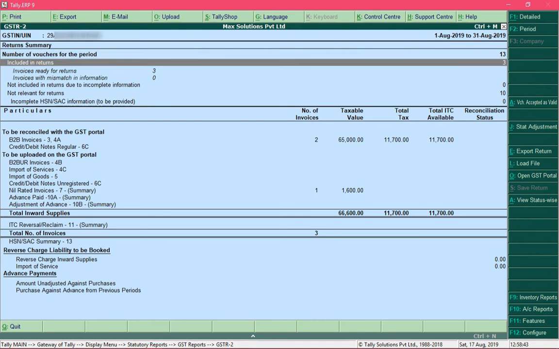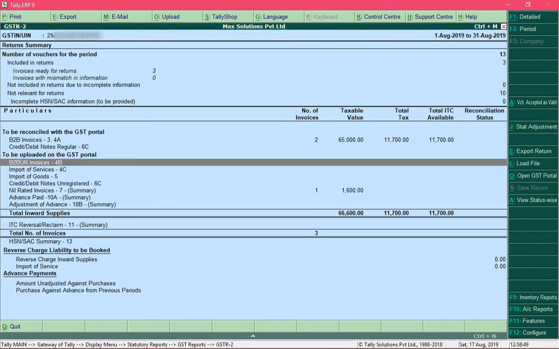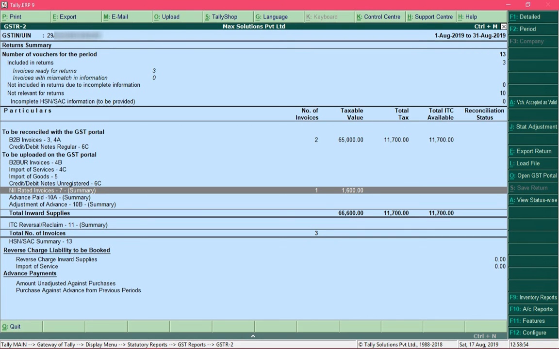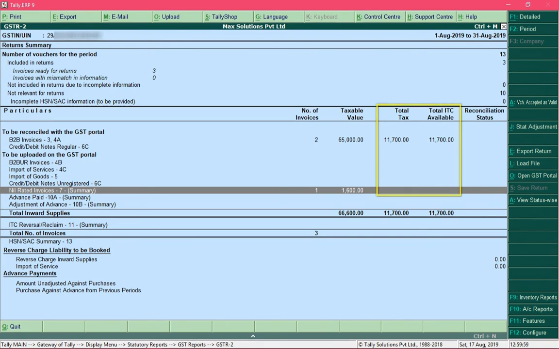Now if you remember, earlier there were two invoices which were of B2B type, and now there is one more invoice which is under the head nil rated invoice. Unlike these invoices, there won't be any tax information for this transaction.